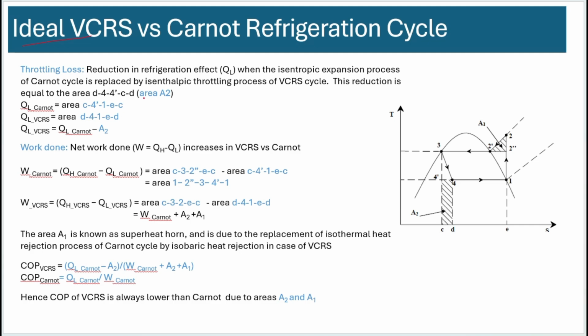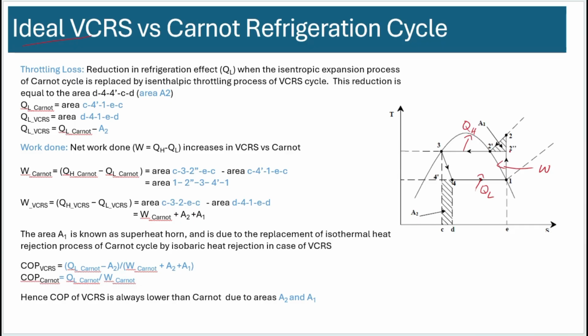So if you want to first estimate the effect of throttling on the overall efficiency, let's look at the effect on the cooling capacity. Cooling capacity is the amount of heat that you're able to remove here, the QL, right, from 4 to 1. And you're taking that heat and leaving it outside to the ambient at QH, okay? And then you're putting some work in here, which is basically the area inside. So if you look at QL Carnot, Carnot cycle is the full rectangle here.